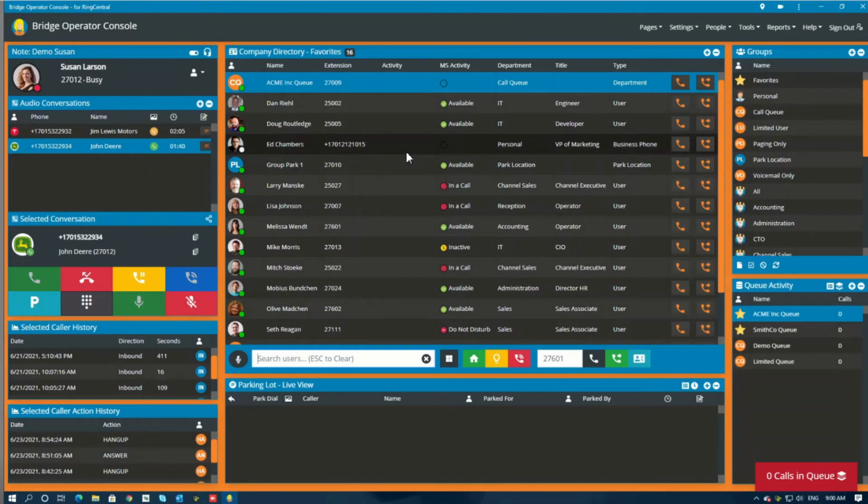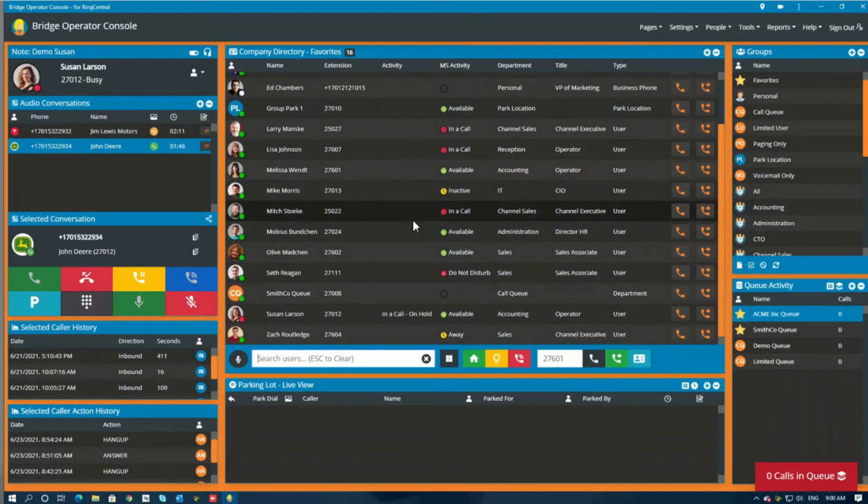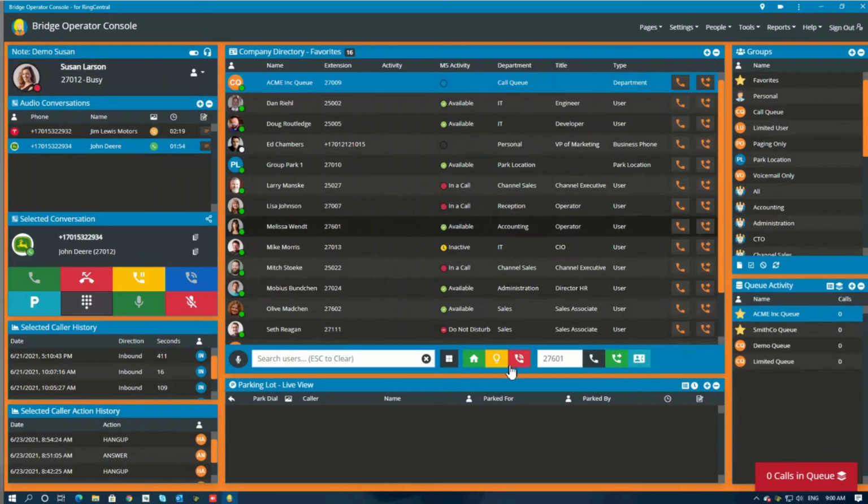One of the reasons that we recommend leveraging a favorites group is because you are able to add in things like call queues. You're able to add users from various departments, the people you're going to be interacting with the most often, whose status is important for you to be able to see. That's sort of who we recommend placing in a group that you have set as your default, as it is sort of a visual component to that as well.